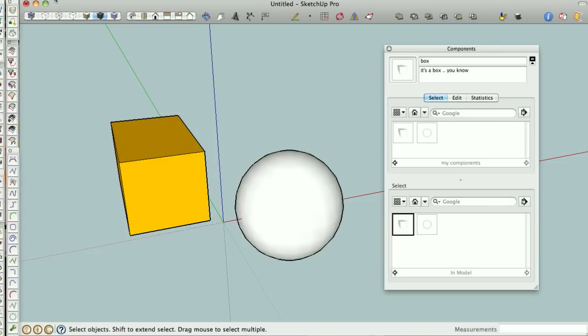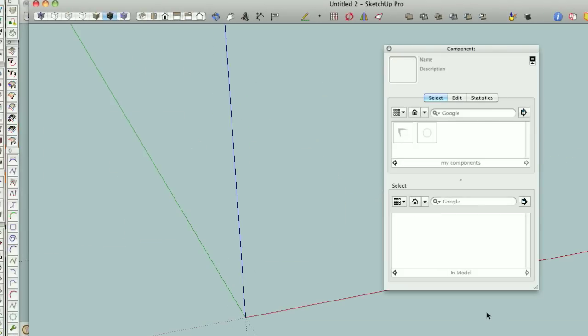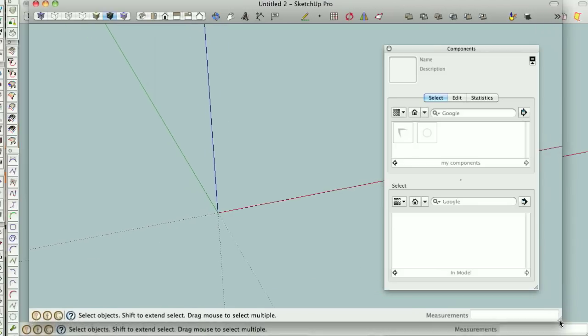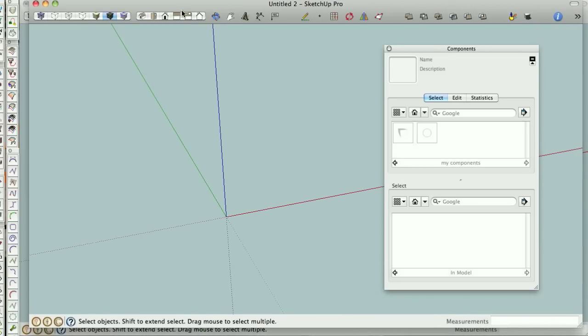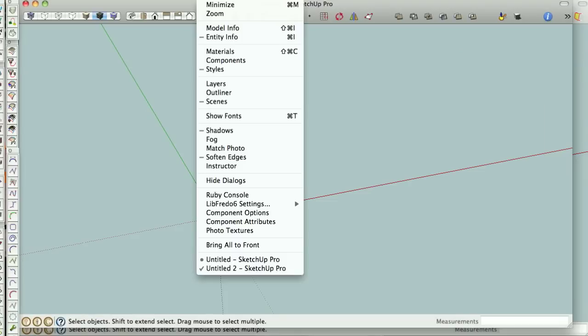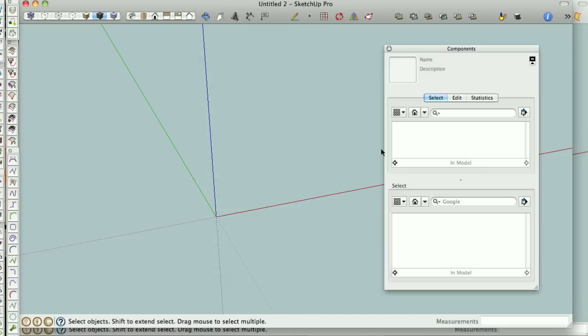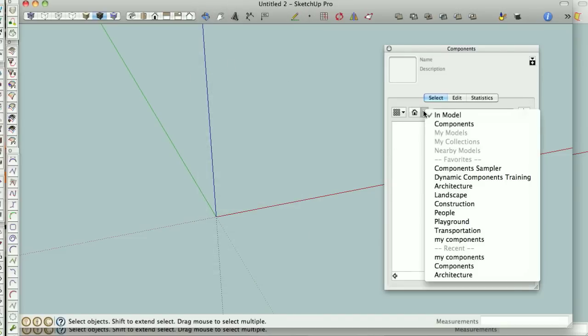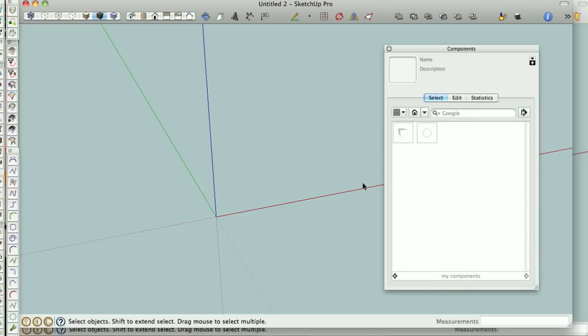Let's get a new model going. Let me shrink this up a little bit. So here's a new SketchUp window. Let's just say I'm starting this from scratch. If I want to access those, what I would do is go in here. I have this my components folder in my favorites now.